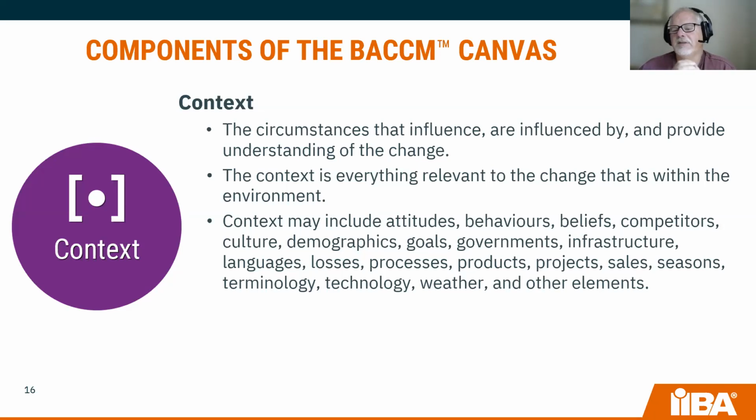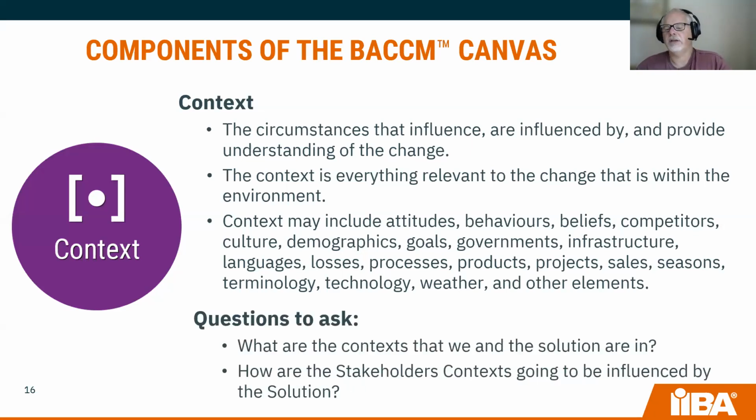The context helps determine what's relevant to the project and provides the setting for the stakeholders to communicate and identify the relationships with their changes and their solutions. Different stakeholders may operate in different contexts, but for a BA, all stakeholders and their contexts are equally important. The BABOK lists several things that could be contexts. These are attitudes, behaviors, beliefs, languages, the infrastructure, your government, seasons, weather, technology, all sorts of things could be part of the context, that space that you are in. So what are some questions that we might ask?